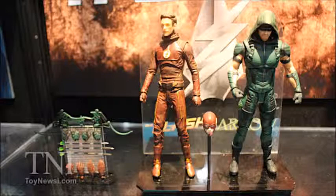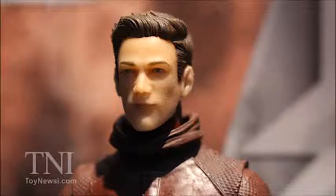Wishful thinking. I don't know if this neck piece is going to be removable. Because when you look at the neck here, it's still the same color. If it was just a regular figure in a new mold, that would be flesh-colored. So what I'm thinking maybe is that this head is removable, and you'll have a masked head. And they're just going a Toy Biz method, and this hood piece will slide on, slide off.